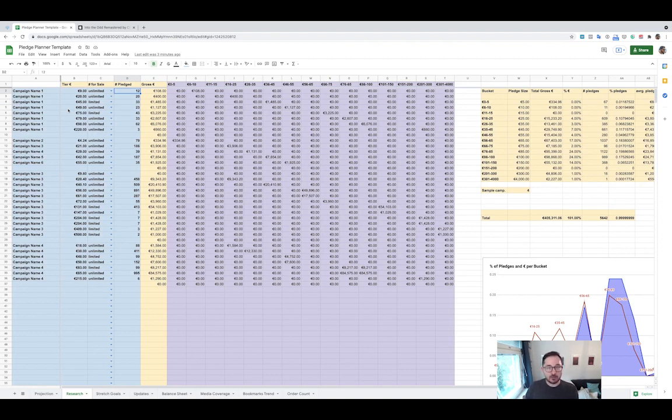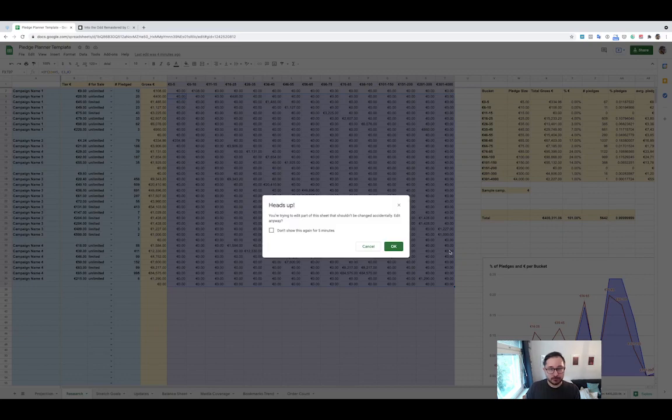Now, there are ways to do this automatically with Kickstarter scrapers. It takes longer than doing it manually, and you don't need to do it for 1,000 campaigns. You just need maybe 5, 10 campaigns top. It's going to take you a couple of hours, but it's definitely worth your time, because once you have done that, now we can delete all this data so you can see how this works.